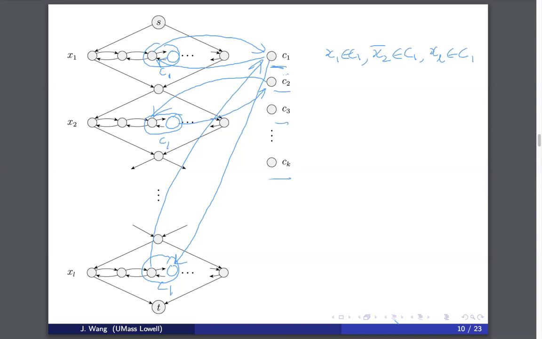Let's say X1 is made true, so we can go from here, go in there, go there and go back. Once you go back, then you can go over here. Now depending on whether X2 bar is in here, we can zigzag. So once I come back here, I'm going to go this way, go that, and then this way, and then go back. As you can see, depending on whether Xi is in Cj or Xi bar is in Cj, we just make a zigzag, then you can eventually go down to T. So that is your Hamiltonian path.